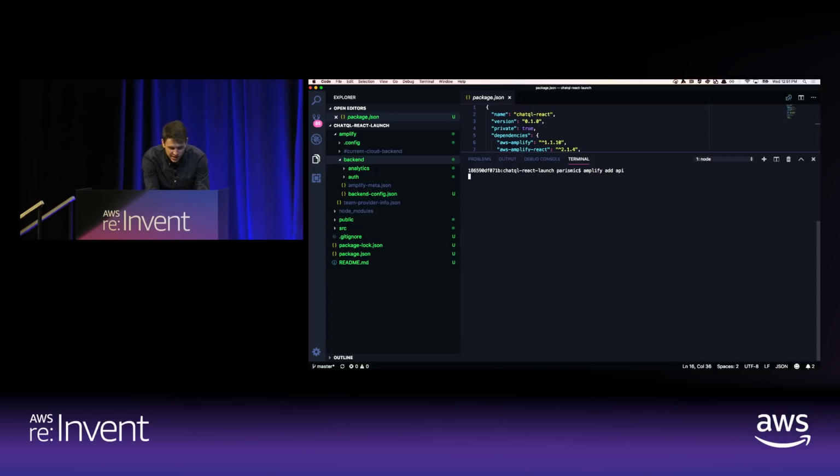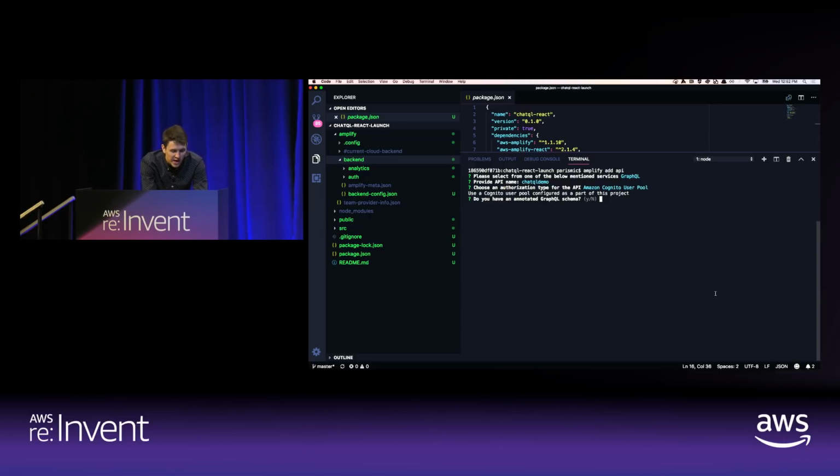So this is where things get a little bit more interesting because we're going to start seeing the GraphQL transform. But here it's asking, would you like a GraphQL API or a REST API? I'm going to choose GraphQL. It's going to want a name, so I'm going to give it that. And then it's going to say, how do you want to authorize this API? Because I already added my user pool, it's going to know how to configure that. So I'm just going to say, I want this API to be authorized with my user pool.